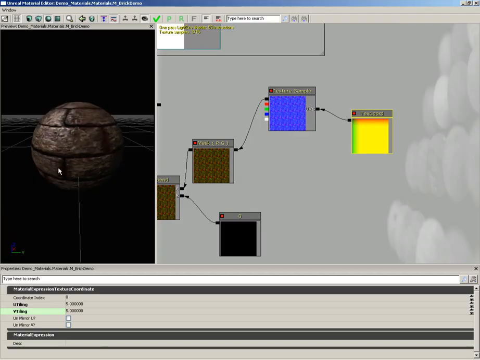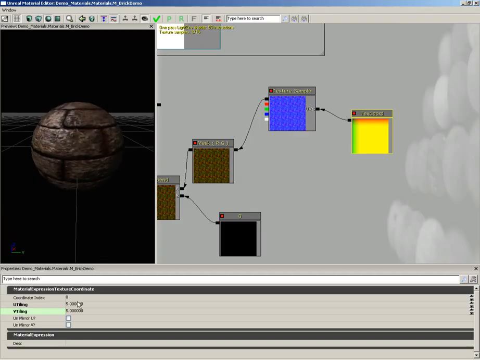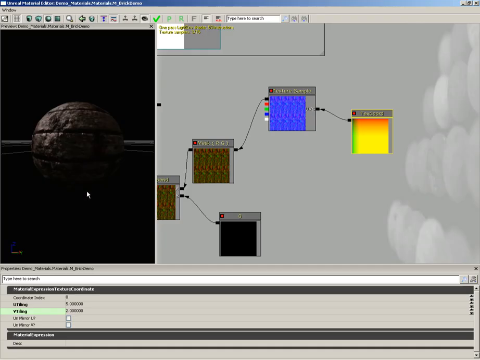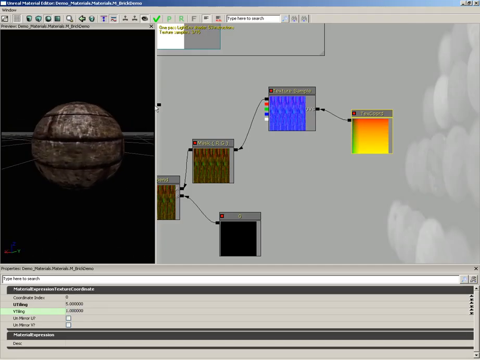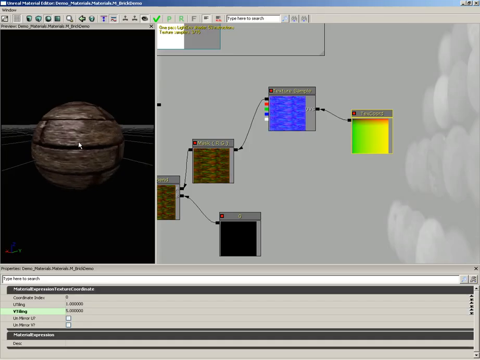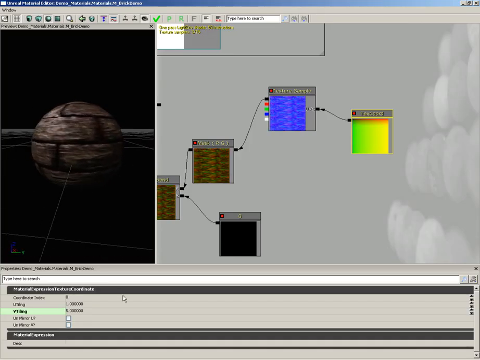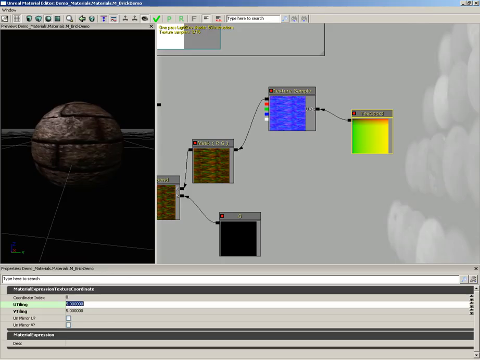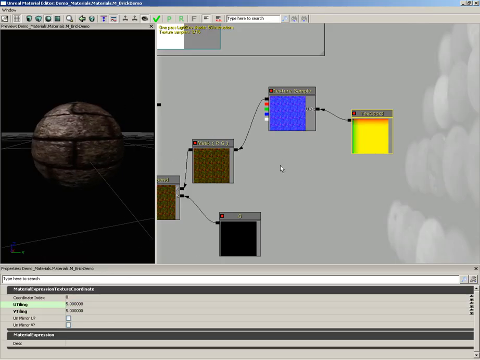And if you want, you can make the detail a little bit grainier. You might have even noticed a second ago, if we double up the tiling in one dimension, so maybe leave U tiling at 5 and we'll pull V tiling down to 2. So now all of my detail gets squashed in one dimension. So there's some vertical tiling, or we could run it horizontal, which might actually go better with bricks. You can get some streaking. You can really play with this tiling, get a variety of different effects. Now I'm going to leave this at 5 by 5.